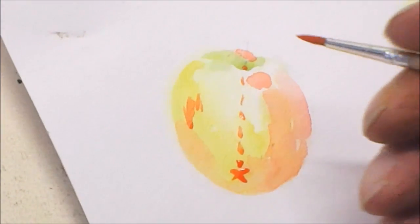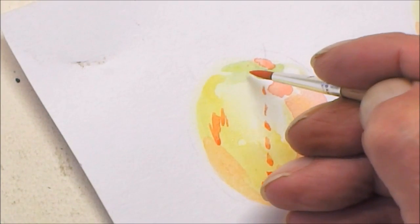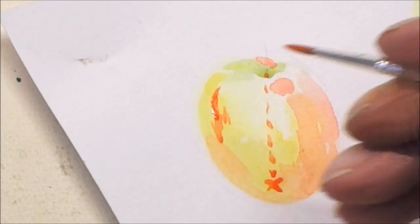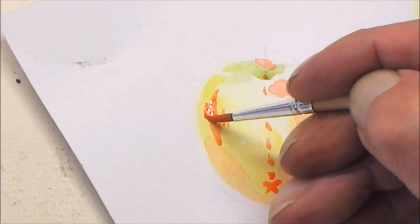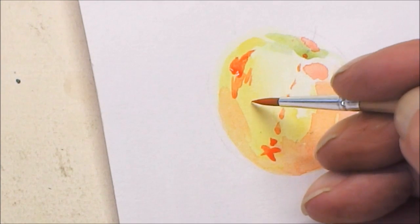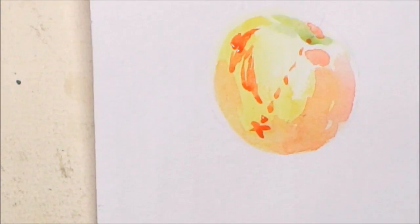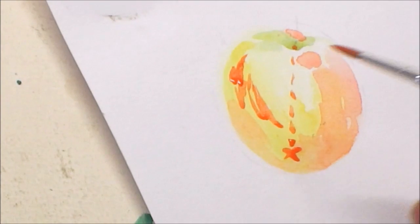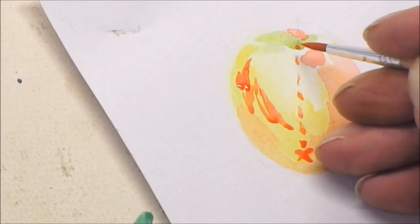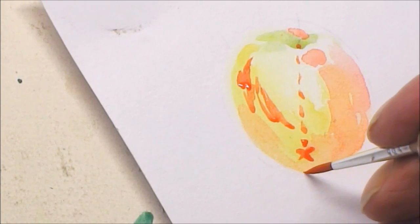So look, when I come around with my lines, I come out of the actual top core, and then I pick them up as they come around here, and that is what's got to happen all the time. Now, if for any reason I drift off of that line and start coming out, and I start going off in this direction down there, now the apple is going to look a little bit odd, okay? Because that doesn't happen. So when I'm doing these lines, I've got to come out of the core, the top of the core, round, and look, I mustn't head off towards that area or this area here.